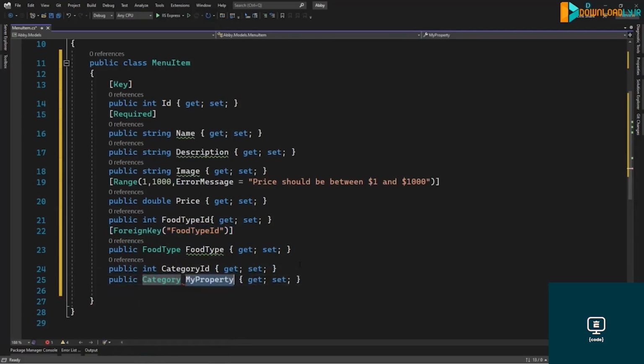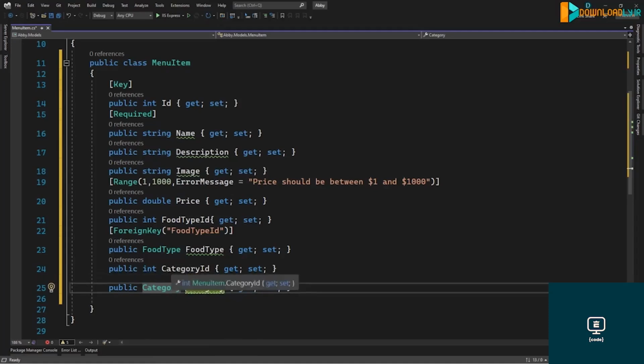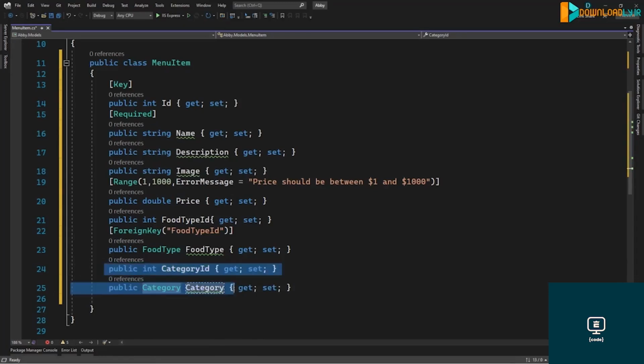So we will create the category object. We will name that category. Since the ID here is category followed by ID, it will do all the mappings for foreign key automatically. That is pretty smart. But in order to see this foreign key and everything in action, we will have to add a migration. Let's do that in the next video.